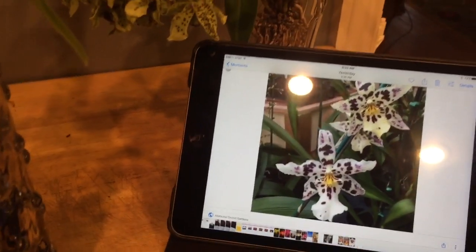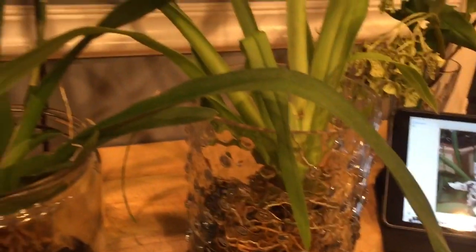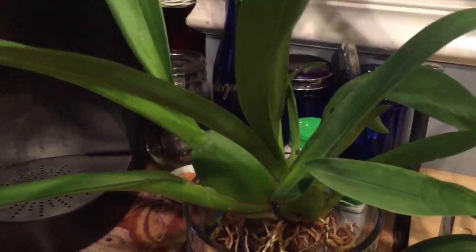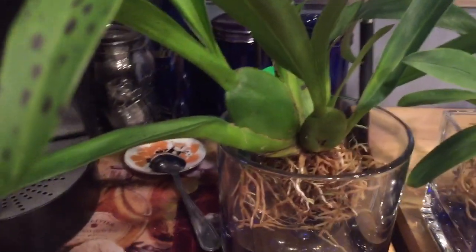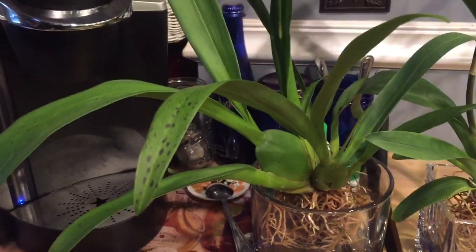Now the great thing is every single orchid that I got from this place has at least one spike. One of them has 2 spikes and one of them has 3 spikes, but I'll show you that in a minute. So I'm really looking forward to her blooming. She had 3 mature pseudobulbs and then a teeny tiny old back bulb. I did pull the back bulb off and I thought I saw perhaps a little bit of a purple mark. I don't know for sure.